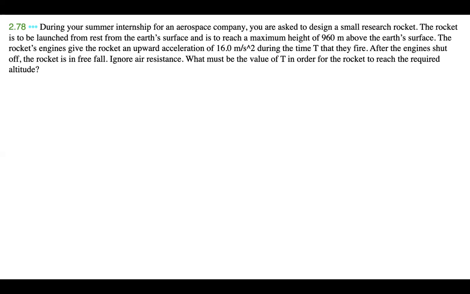Alright, so let's start off with a diagram as we usually do. Let's say that we have some rocket. Let's draw that again. Okay, so let's say that we have some rocket and it's going to be accelerating upwards at 16 meters per second squared. And ultimately, we want it to reach this maximum height of 960 meters above the Earth's surface. And this is going to be the Earth's surface right here. Just to make this rocket a little bit more prominent, I'm just going to give it this look right here with red.